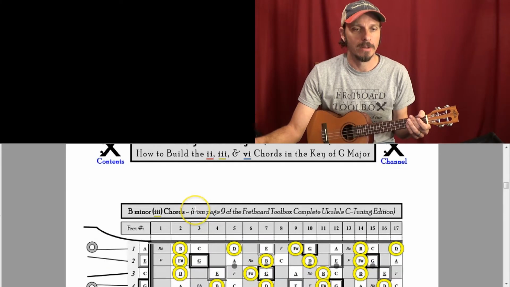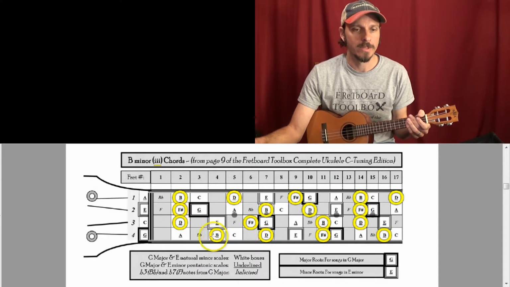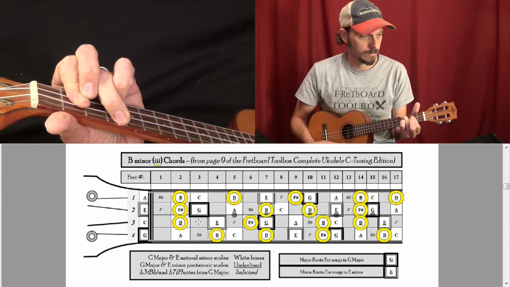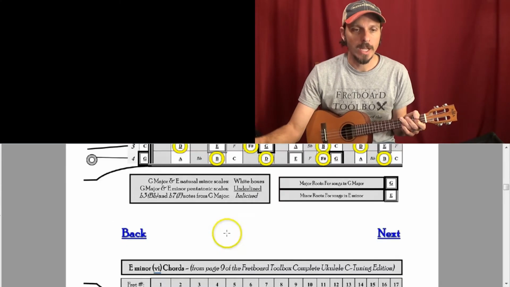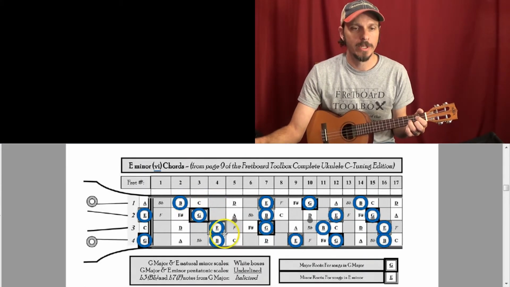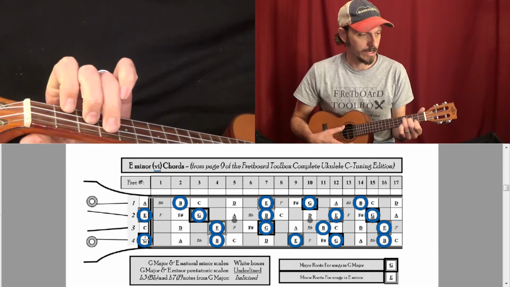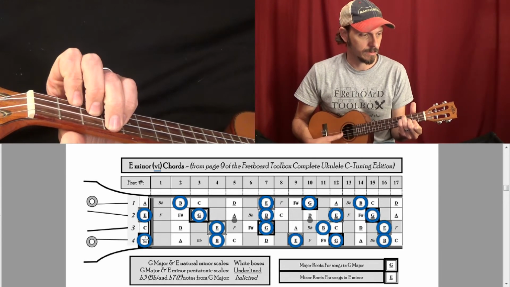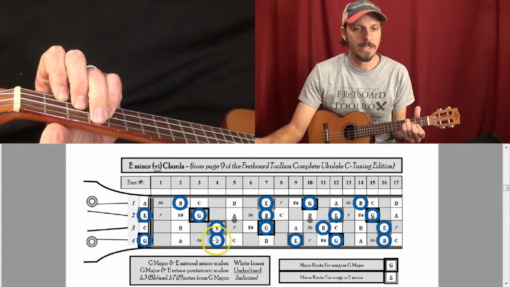For the 3 chord, that's B minor. It's going to be B, D, and F sharp. Okay, so we could play 4th fret, 2nd, 2nd, 2nd. Looks like this. And then for the E minor, we can play these 3 notes, E, G, and B, and leave this one open because it's an E, G, or B. That looks like this. Or we can also play it this way, where we add the B here instead of a G.